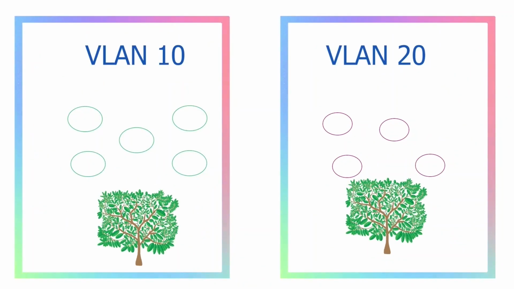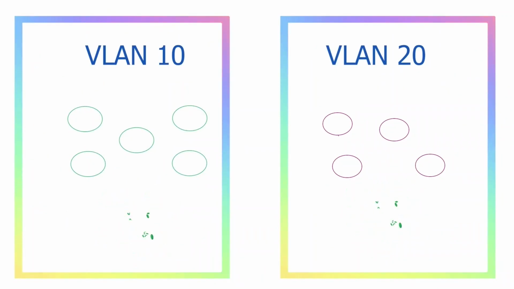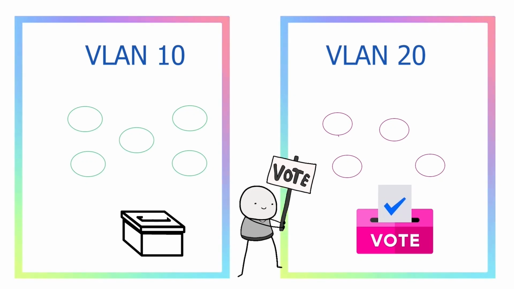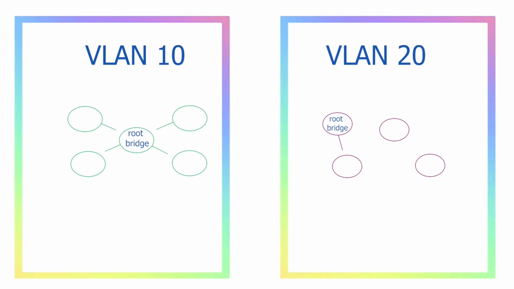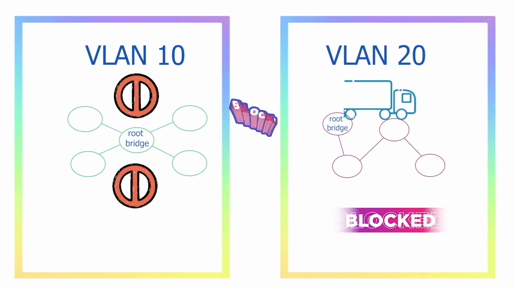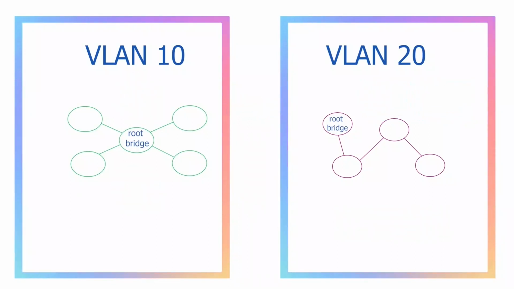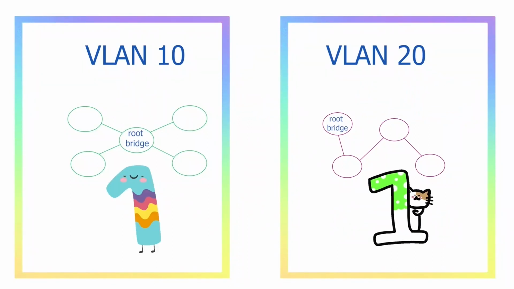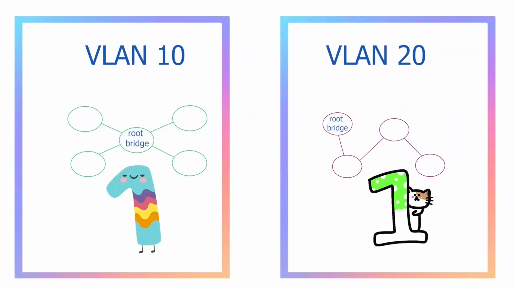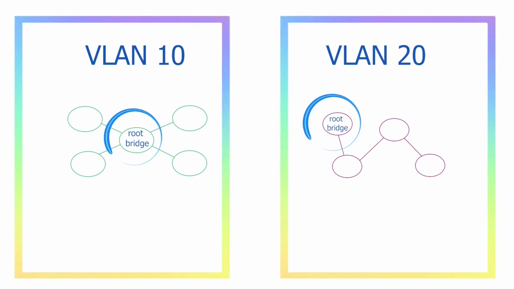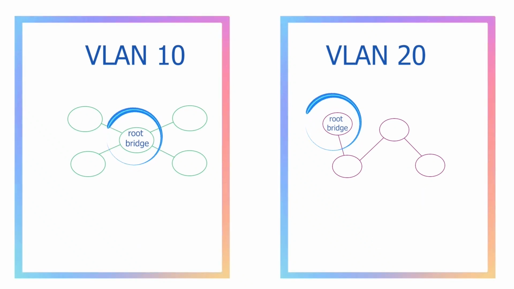The STP virtual topology starts from the root bridge. All STP-running switches first elect a root bridge for every VLAN. After electing a root bridge, they use it as a reference to make all other decisions, such as which ports will block to remove loops and which ports will forward frames. STP selects only one switch as a root bridge from all switches for every VLAN. For example, here we have 2 VLANs, so there will be 2 root bridges, one in each VLAN.